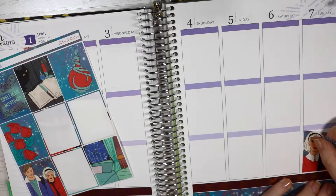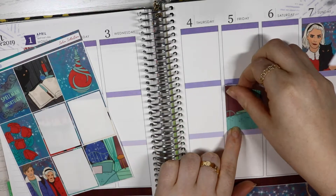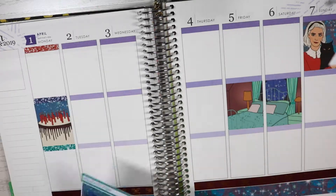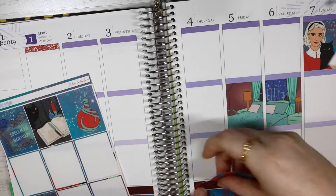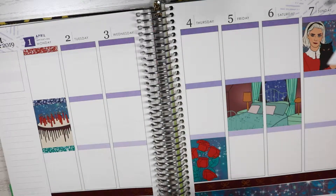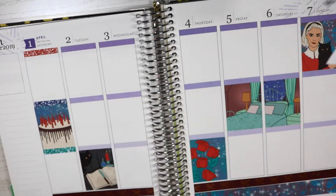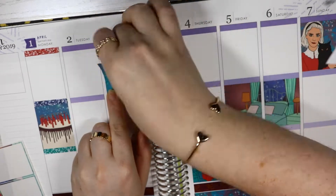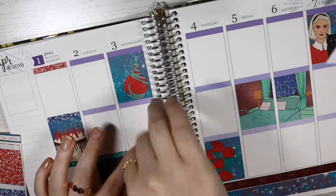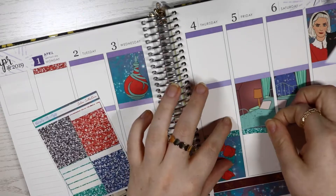I'm putting down the full box of the cake on the 1st of April because it's April Fool's Day, but it's also one of my older brother's birthdays. I was going to use a kit related to him, but then this Salem kit came out and they announced when Sabrina's coming back and I thought, right, I don't care - I'm going to use the Salem kit. So I did that.